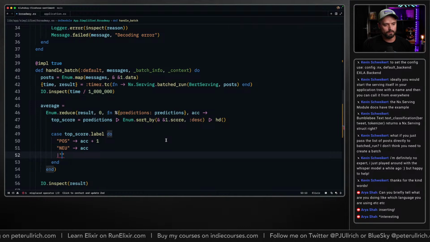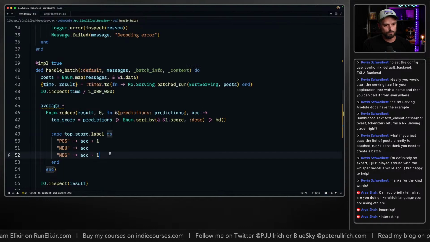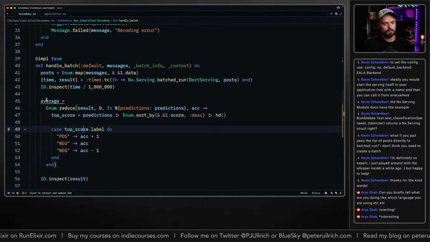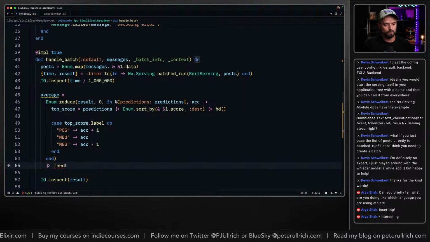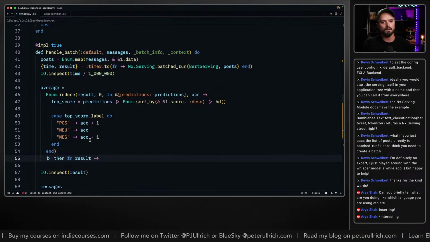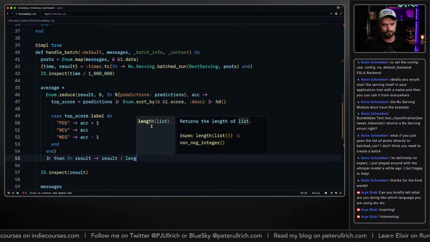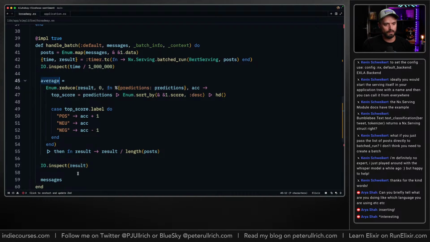And if it's negative, then we're gonna return a -1. Neutral, positive, neutral, negative. And eventually at the end, we need to get that result and divide it by the number of posts. And then we should be getting an average.